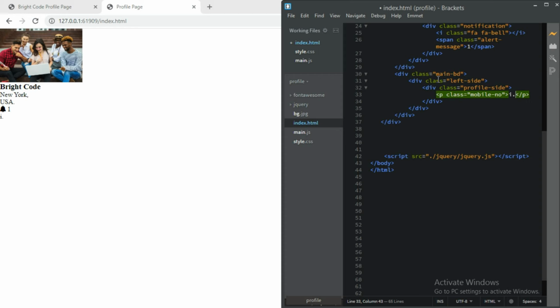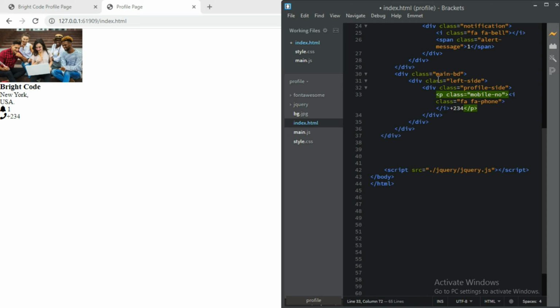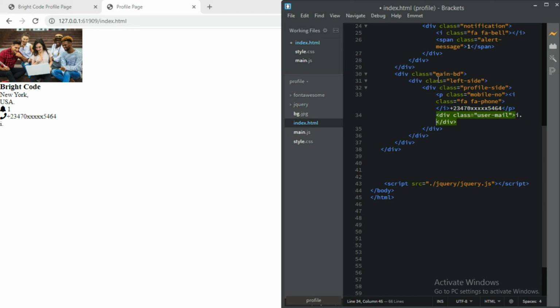And it should be i dot far dot far phone. Wait. You can just add a number here, 23470 and so on. After that, then our email, dot user mail, which also has i dot far.